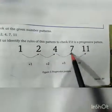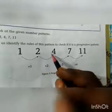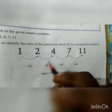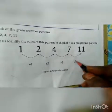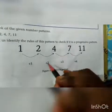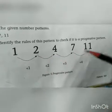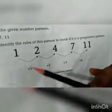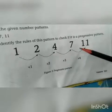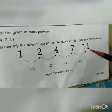From 1 to 2, 2 to 4, 4 to 7, 7 to 11 — how does the pattern change? From 1 to 2, plus 1. From 2 to 4, plus 2. From 4 to 7, plus 3. From 7 to 11, plus 4. So it goes on increasing by 1, 2, 3, 4, etc. The unit value increases and the number also changes, so two changes happen. This is also called a progressive pattern.